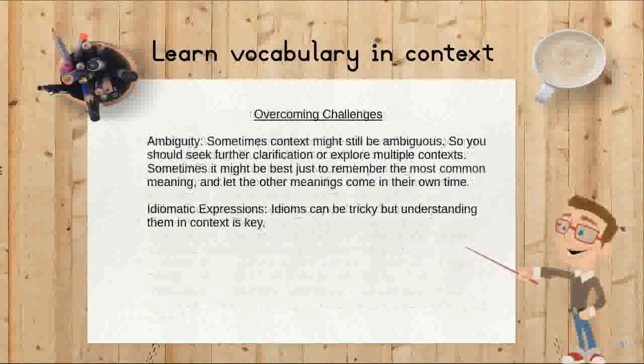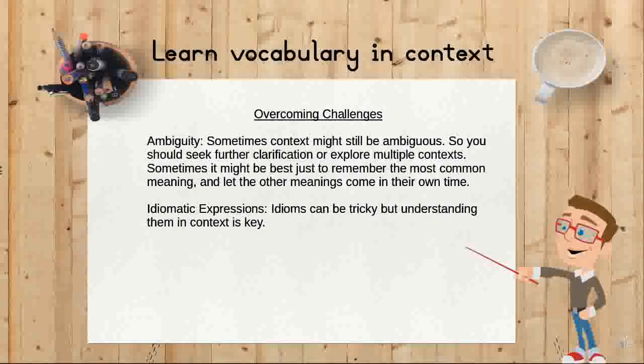Now, there are many challenges when you're learning vocabulary, and some of the most difficult is ambiguity, because sometimes the word might not be as straightforward as you think, especially words that aren't concrete nouns. You know, if it's describing a feeling or something like that, then it's not as easily understood or easily defined. And so seeing it in a sentence, seeing it in context definitely helps.